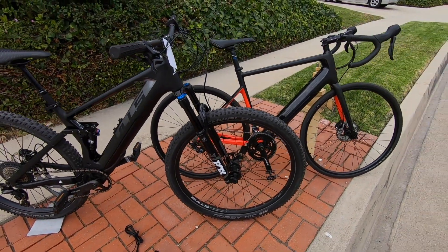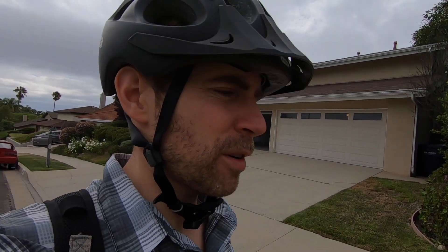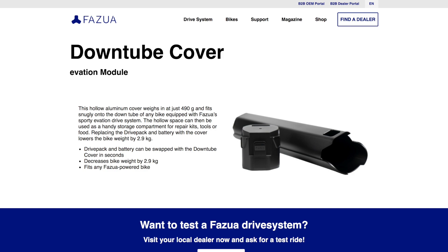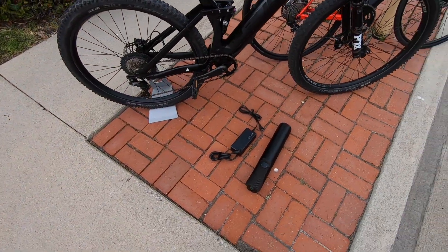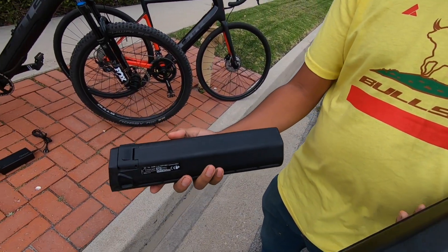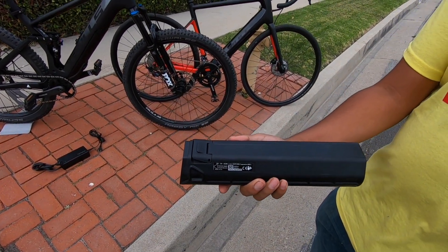I want to talk about weight, because to me weight is a big deal. It's really nice to have a bike that you could ride with a little bit of assist, up to 60 newton meters of torque. At one end there's a push button — if we slide this out, that's the actual battery right there. They use Samsung cells. This is 36 volt, seven amp hours, 252 watt hours. And that weighs 3.1 pounds on its own.